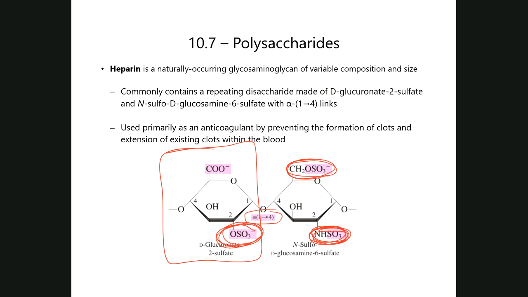And this is the dimer. Notice how this is going that way and that way, right? It just continues, and the type of bond is the same throughout. So that's why they're only giving you this little pair over here. It's the two sugars joined by an alpha 1,4, and it repeats alpha 1,4, alpha 1,4, alpha 1,4 in all directions. So as I said, this compound is used as an anticoagulant, meaning that it prevents blood clotting.